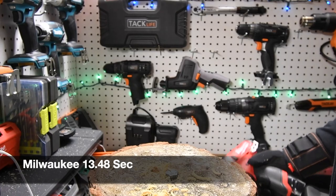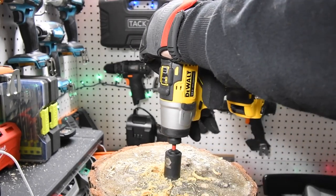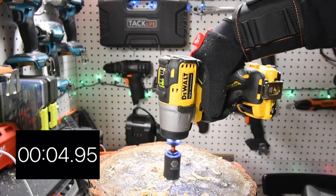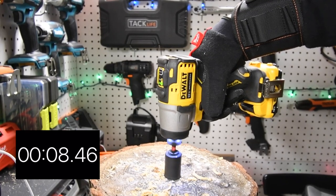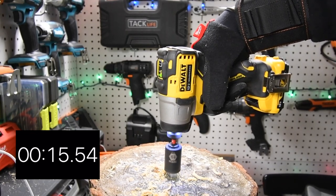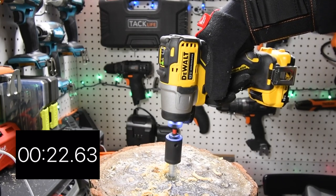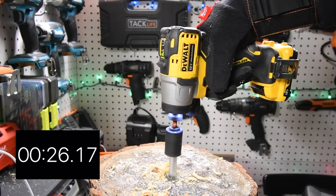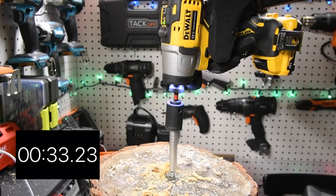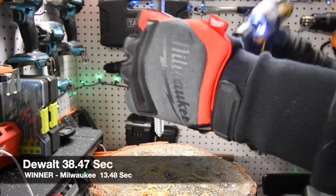Wow. 2 bars left still. All right, so now the DeWalt is taking out the Milwaukee lag. All right, so it's in reverse. Ready, go. Oh, that blows my mind.